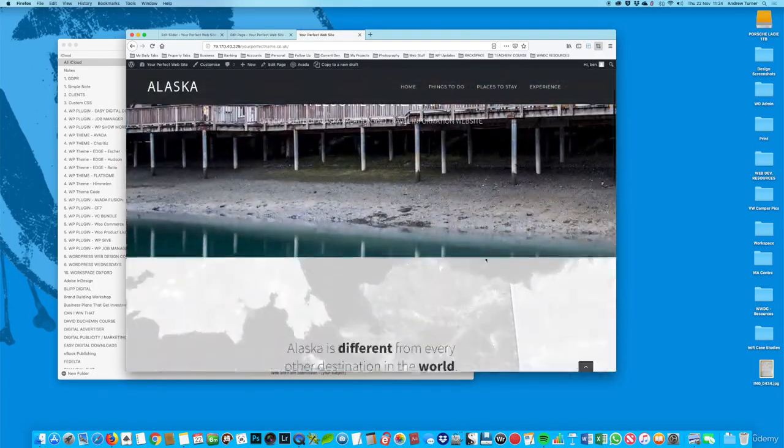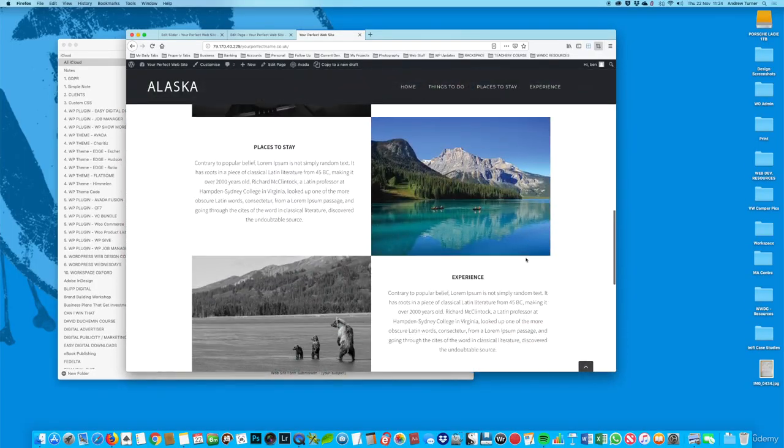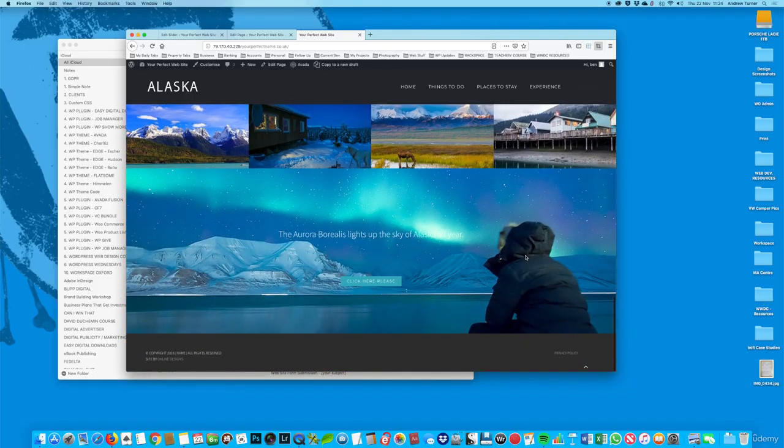So that's pretty much it for the advanced layout tools. The rest of it really is down to you in terms of learning how to use those tools and becoming more and more familiar with them as you go along.